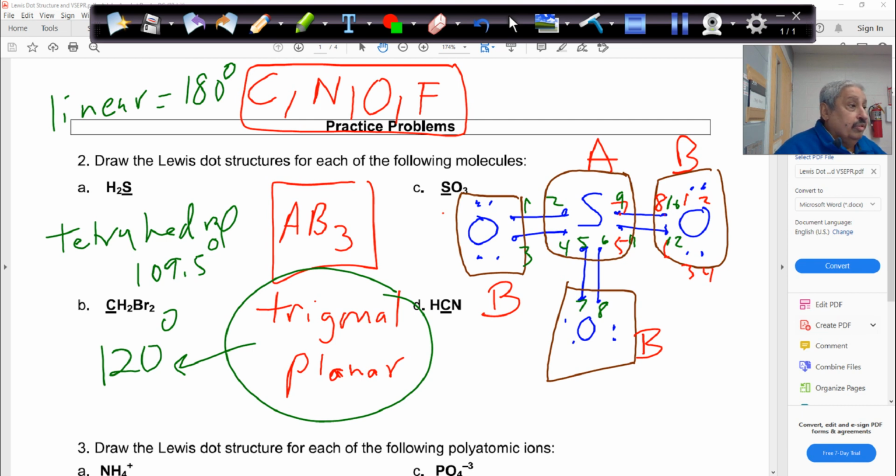No, the bent is less than 120. So it can't be less than 100. I mean, it depends how many zones you have. If you have a bent shape looking like this, this is bent, correct? But you have 4 zones, correct? The 4 zones is 109, tetrahedral electronic. But since you have bent here, that will be reduced a little bit from 109. Are you following me here? So it will be around 105.